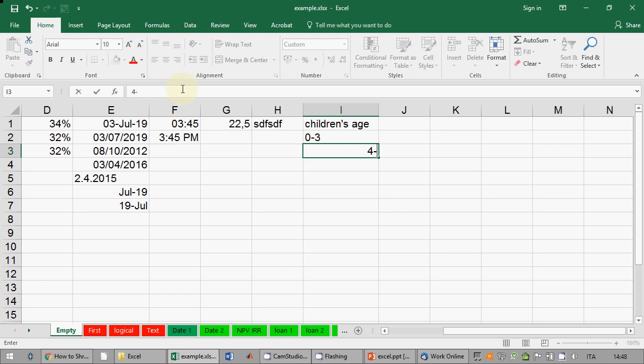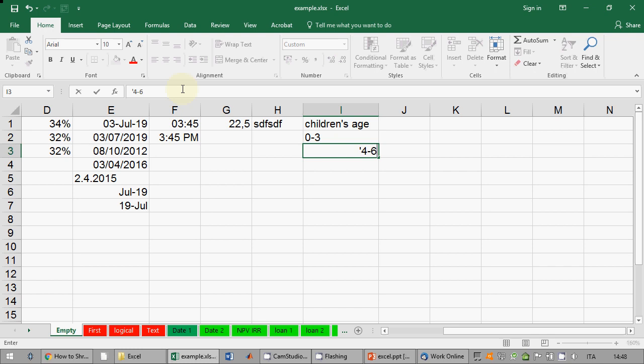And there is no way for you to force it to understand that 4-6 is not a date. Well, but there is a way. There are two ways. One is a dirty trick, which is the apostrophe. And people who are using a German keyboard, pay attention that it's the apostrophe and not the accent.